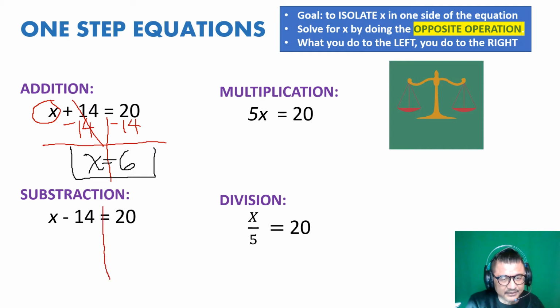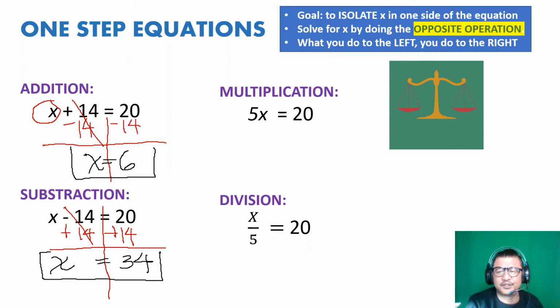See that? Okay, look at those lines. I'm putting a red line so that I distinguish the right and the left. Okay, I want to get rid of the minus 14. The opposite of minus 14 is, say it, correct, plus 14. On the left, add; to the right, add. That's even my song for you. But you have to show it, then you can cancel it. So finally, x is alone on the left, and on the right side, 20 plus 14 is 34. Bring down your equal sign. There you go. X is equal to 34.